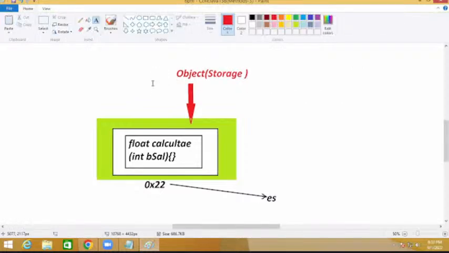The memory which is holding the non-static members of class. Non-static means instance. Instance members of class is known as object. Object means storage, original storage.